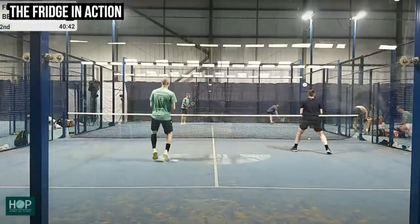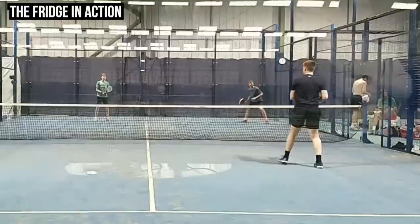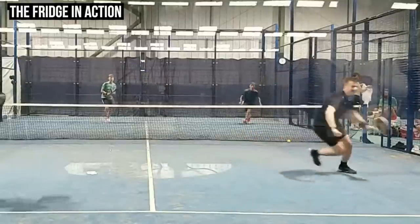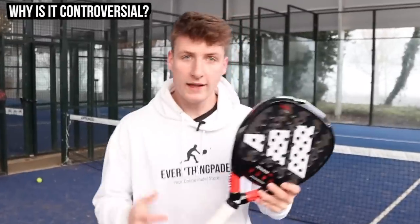In this final clip, you can see how by playing the majority of shots to Alvaro on the left, it makes Anton move over. If you watch Anton's body position on the right-hand side, he moves toward the center thinking the ball is going back to Alvaro — because it was for the majority of the game since we were fridging him — and then I can pass him down the line.